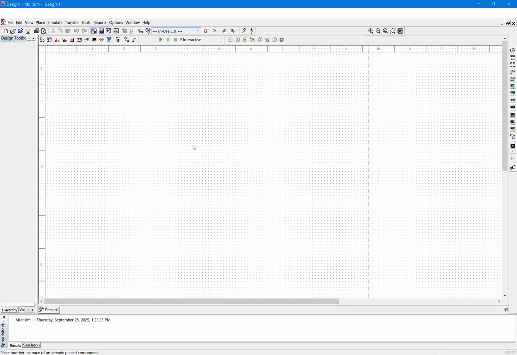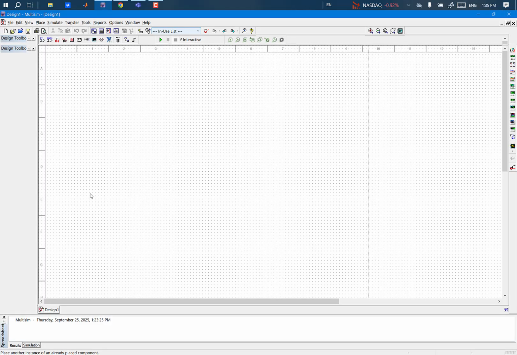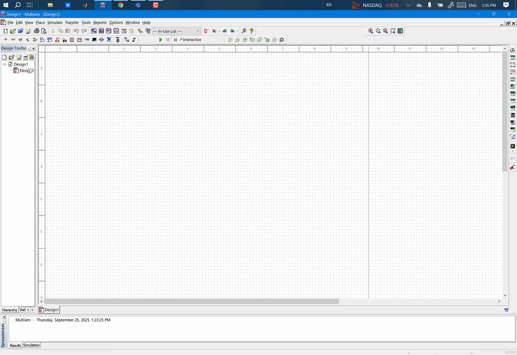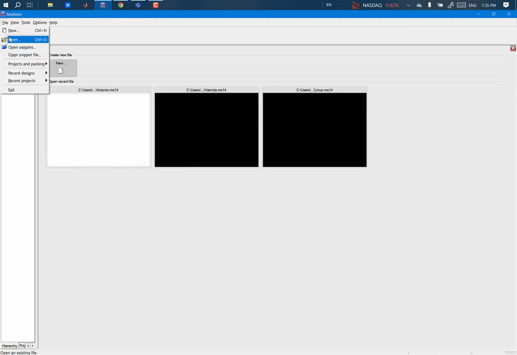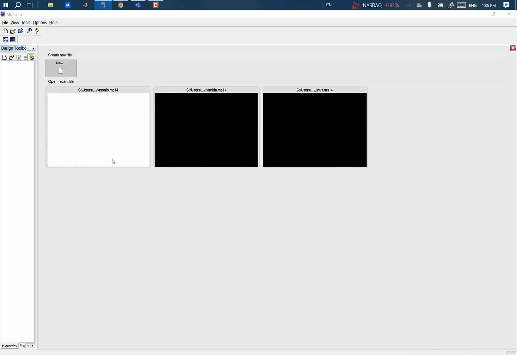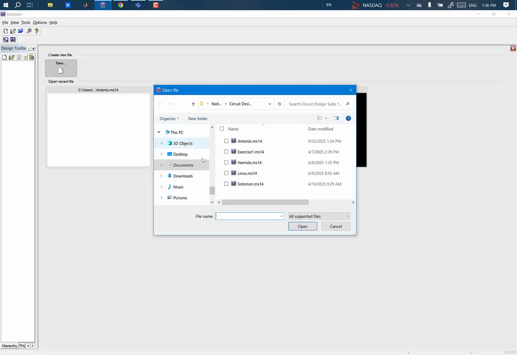What we can also do, assuming we don't have to create a new one and we need to open one that has already been saved, is to go to the menu, go to File, and then go to Open. Open would give you the option to choose what you have already saved.